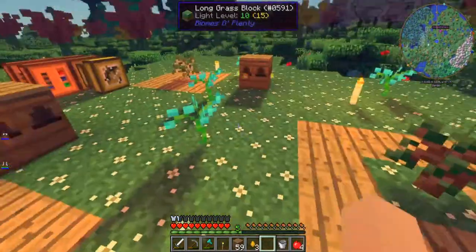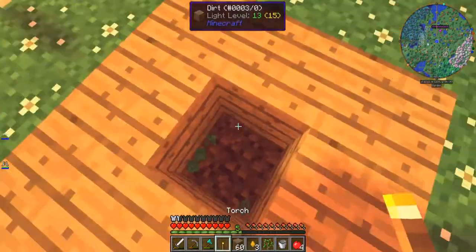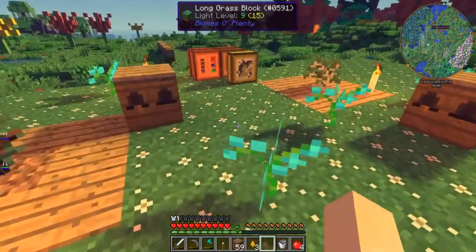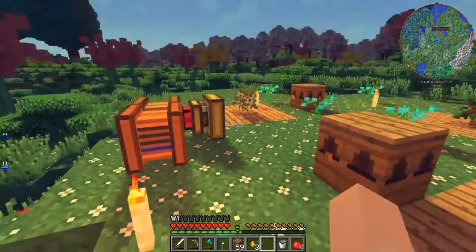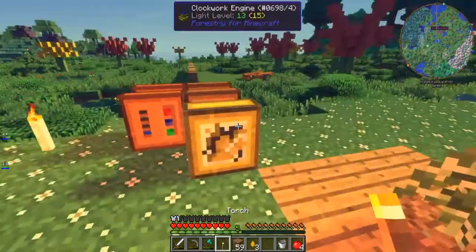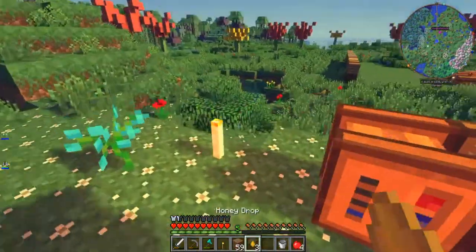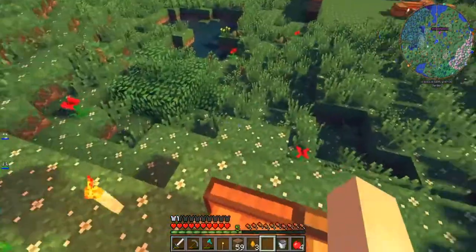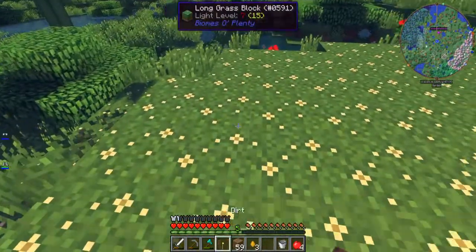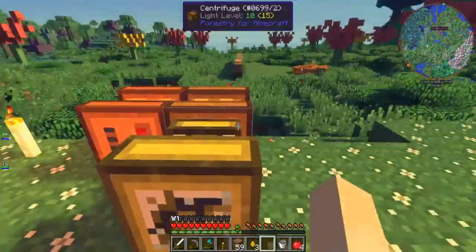Hopefully, this is not staying dirt, we should be able to get some candles, and those are what these are over here, and they look nicer than torches. And the cool thing is you light them like you would a normal torch, like if you had one in real life. You take one and put it on the ground and it doesn't produce light until you right click it with a torch, which I think is pretty cool.